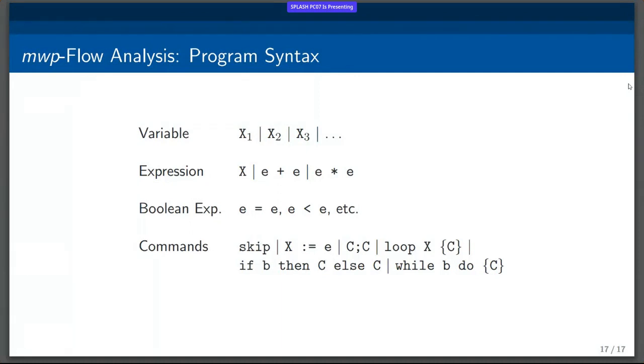I may have missed a piece here, but I was curious about the MWP. It seems to only talk about polynomial bounds. What about beyond polynomial, exponential, and so on? Is that possible? Is it excluded somehow by the input language? The question is, can we get other bounds?